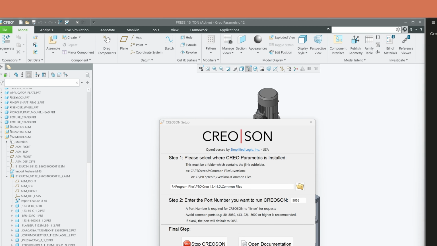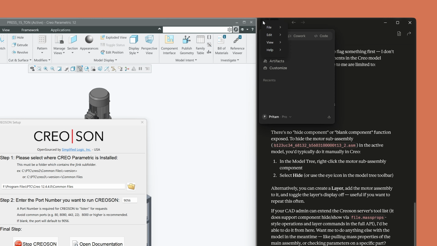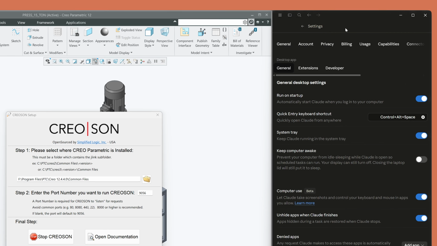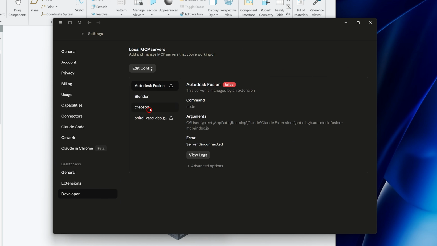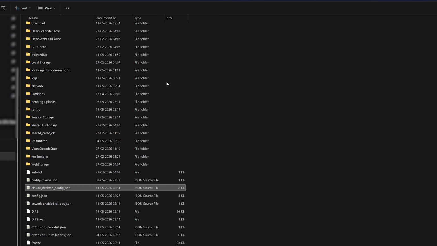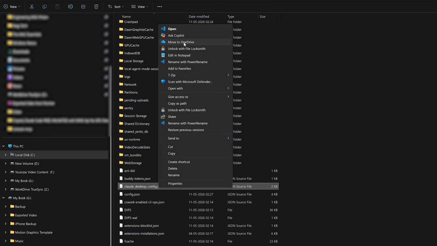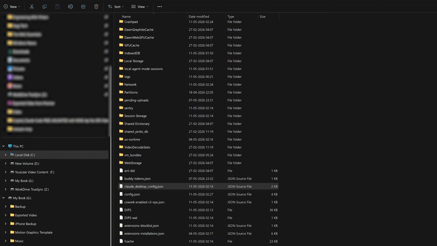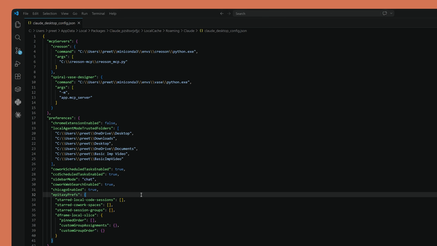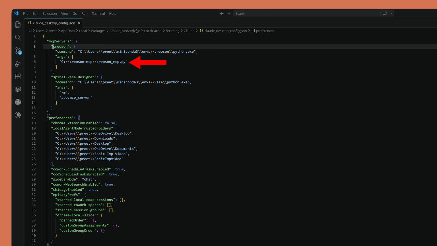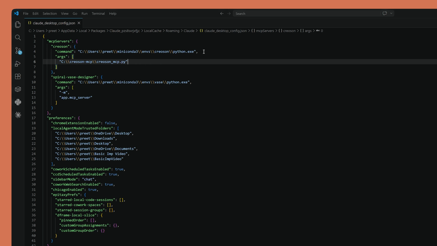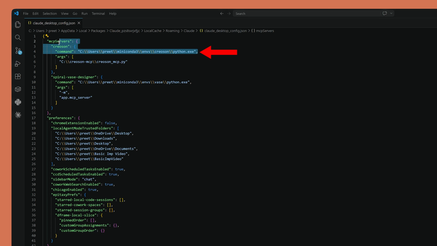We need to go to Claude, and here if I go to settings, and then go to developer, we need to click on edit config, where we need to edit this Claude desktop config. Let me open this file, and here I have added the following MCP server script, where I am specifying the path for python.exe and then this CREOSON mcp.py that we just created.